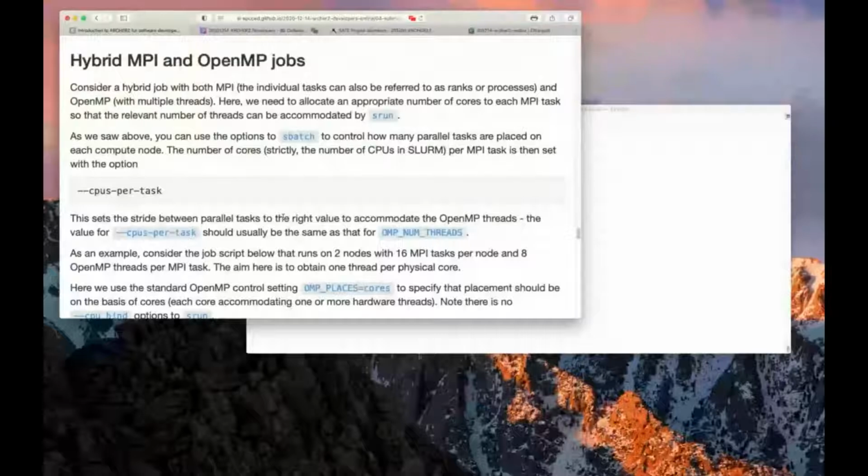We just want to think now, if you are interested in hybrid MPI OpenMP jobs, we need to do something a little bit different to make sure placement of both the MPI tasks and the associated threads come out in the right place.